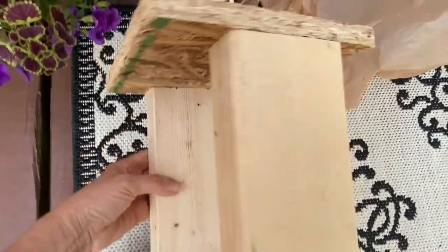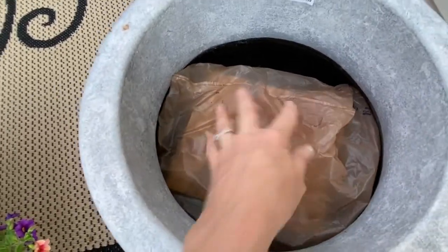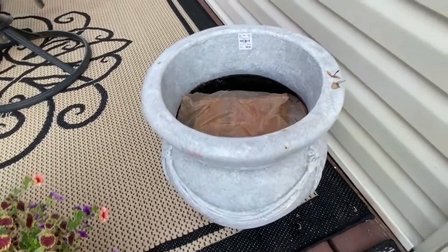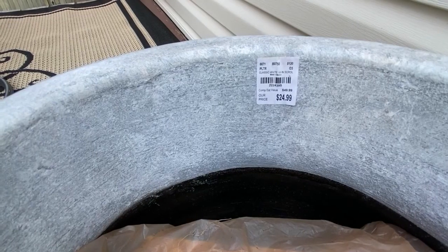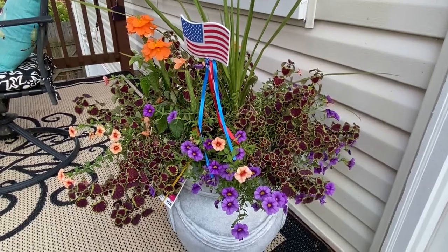So I made these little pedestals out of plywood and 2x4s. So there's a planter down in there covered with a plastic bag. You could use whatever plastic bag you want. And then I'm gonna set the plant back on top. And these pots were $24.99 from Tuesday Morning. And there you have it.